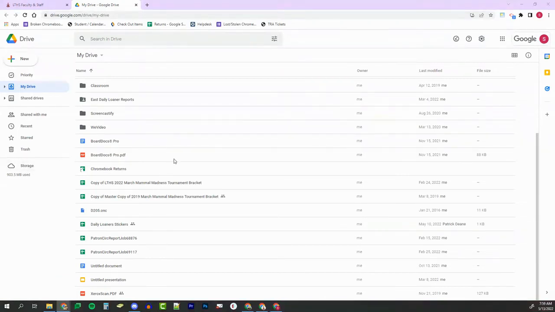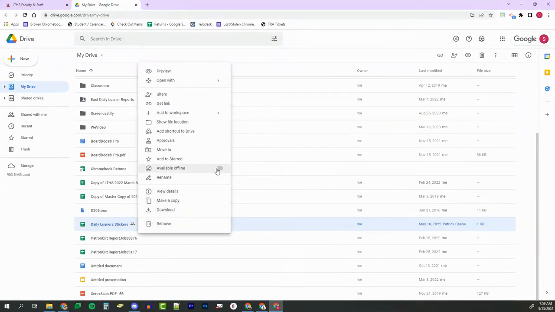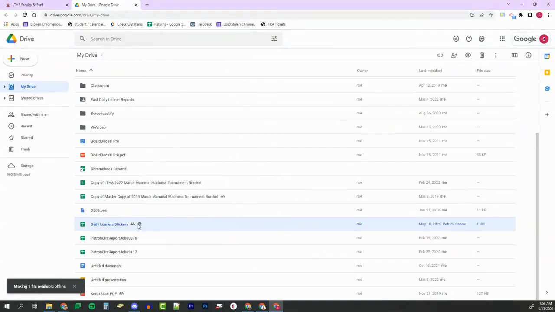Now that offline access is set up, our files here can be set so we can access them without internet. So if I wanted to edit this spreadsheet while possibly being somewhere without internet or traveling or anything like that, I can right-click on it and slide this slider to make it available offline. This little check mark here means that this version, as of right now, is available offline. The good news is, as soon as you join Wi-Fi again, any changes you made on that file will update and back up.